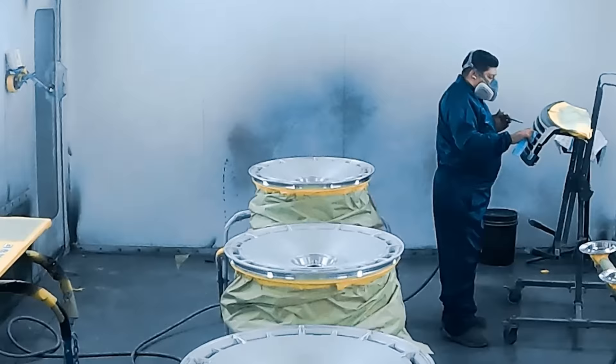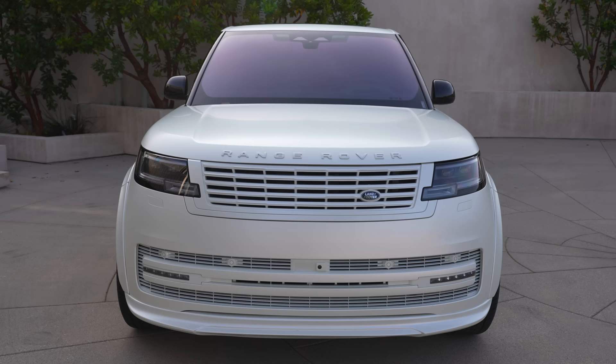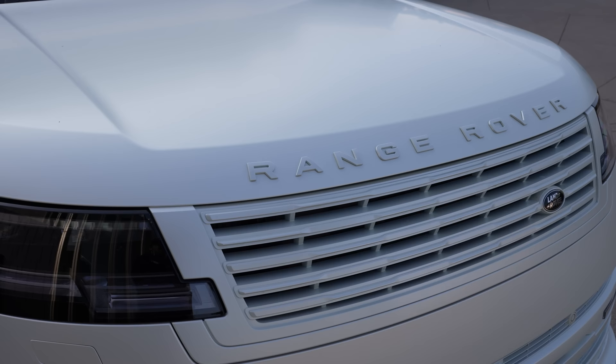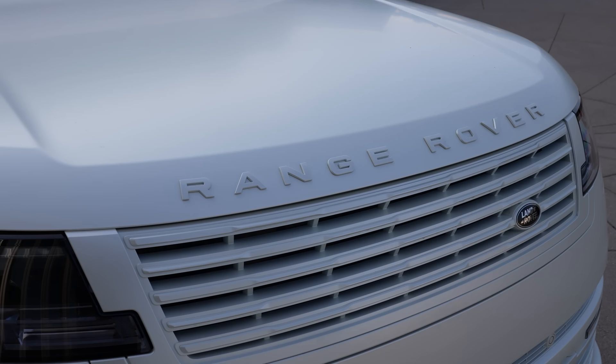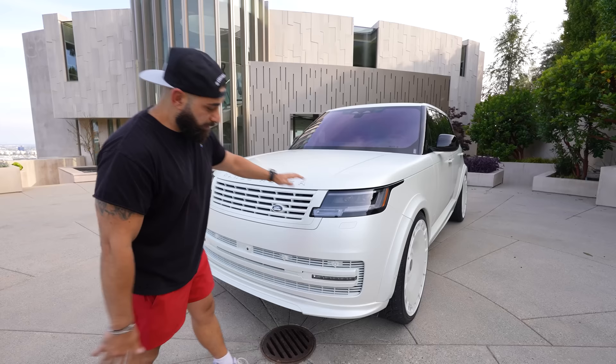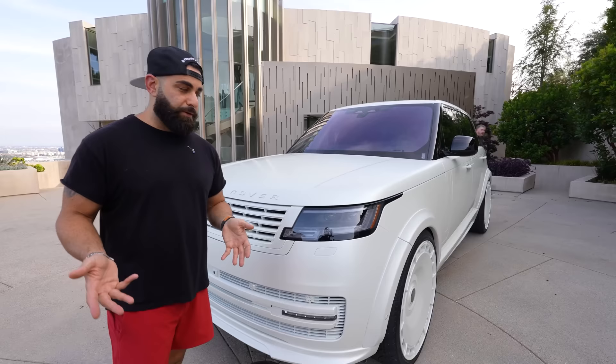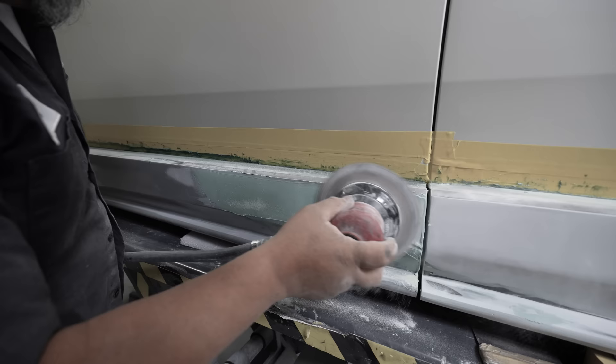The satin pearl white wheels are just crazy. We painted this to match the wrap color — so this is paint, it's not wrap. The front end has a bunch of stuff painted. This front grill is actually the SV grill, so it's painted. Even this lower grill right here is all usually black — we painted that satin pearl white. You see this lower lip right there — nicest lip on the market by far for the new Range Rover. And just to let you guys know, we can do this car with just the lips and non wide body, so if you don't want a wide body, you could do that.